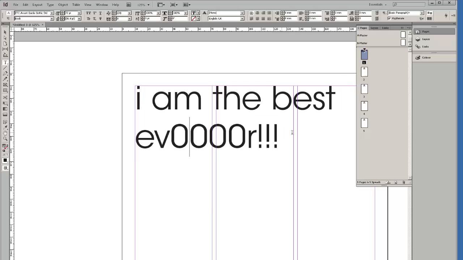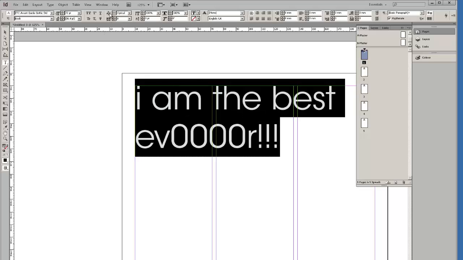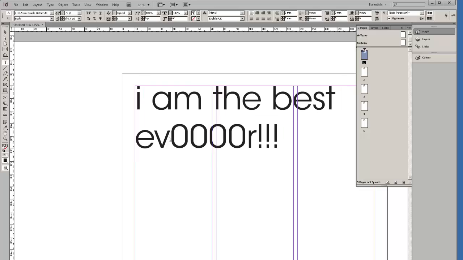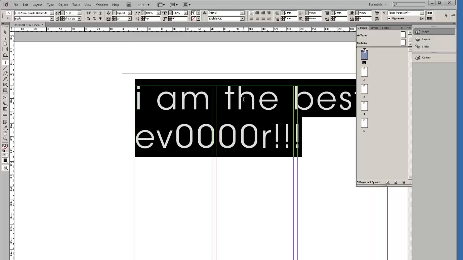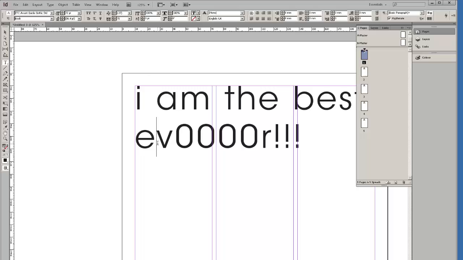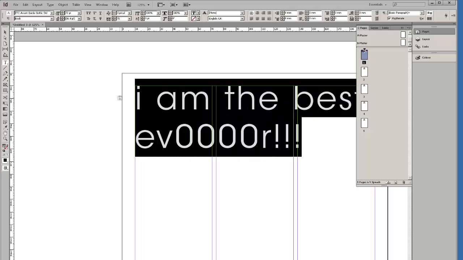So we also have what's called tracking, which is this. Now it's similar to kerning, but in a sense you're using it to do all of the space in between all of the letters. Kerning generally references the individual space between individual letters, particularly letters like V and W, because they tend to have more space. They need to slightly overlap the letter beforehand. If we change the tracking value and we put it up to 75, as you can see, there's much more space between all of them, but yet the kerning value is still the same, and that's kind of important just to keep all the little values together.